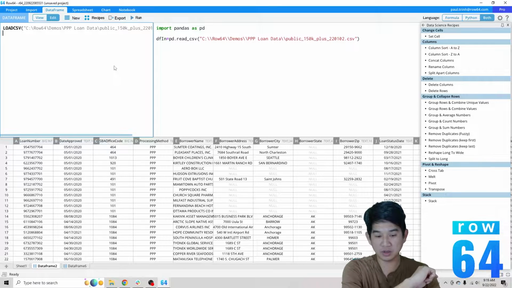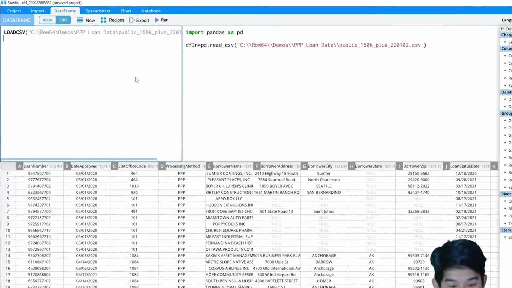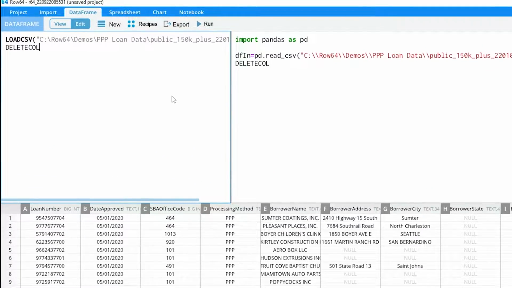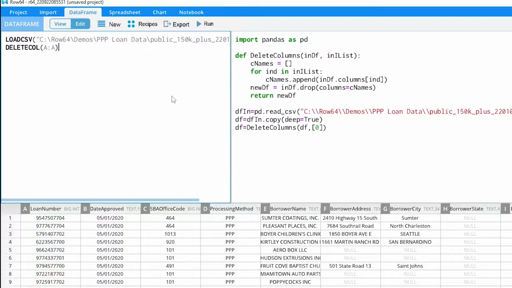So let's just say, for example, we wanted to type that in. It's delete call, the same exact thing as before. And if I want to delete column A, I do AA just like you would in a spreadsheet, and I close the gap. I can actually pass in multiple columns here too. So I can do BB, comma, CC, and then hit run.